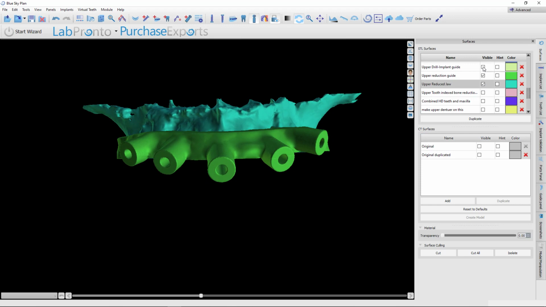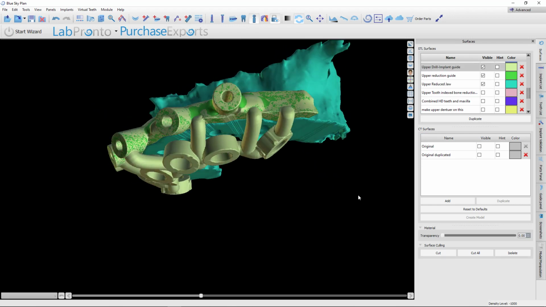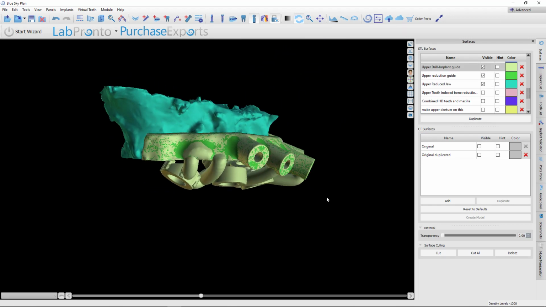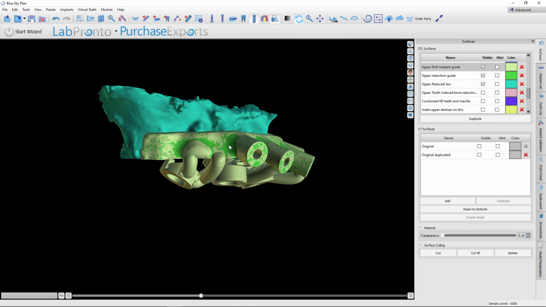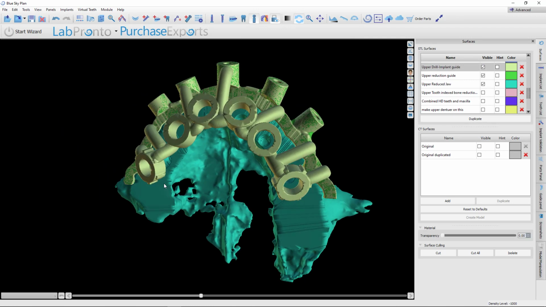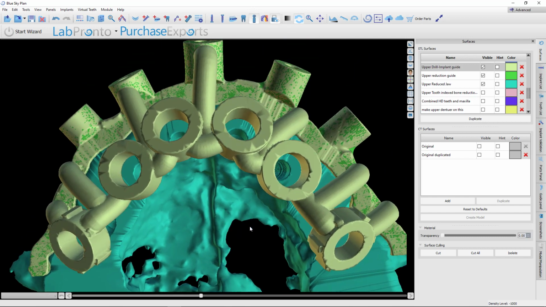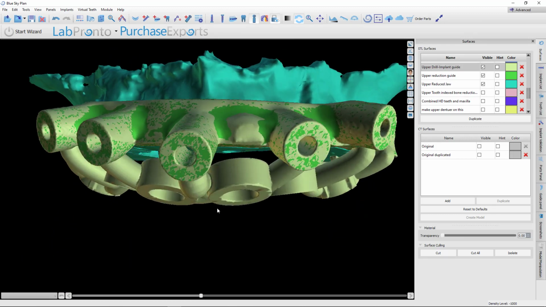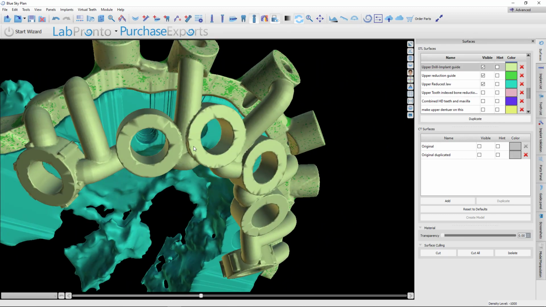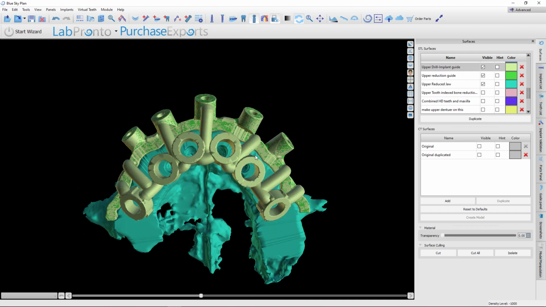So let's turn on the drill guide. Notice the similarities. It is nothing more than the bone reduction guide, but now with the tubes added in. So with the tubes, and these are the implant surgical guide tubes, if you just had those stand alone, they would just be up there floating in space. So once again, I use the tube function in Mesh Mixer to go in and turn this all into a guide. The pinholes, again, it's just your original reduction guide, so there's no way this doesn't fit. It has to go in.